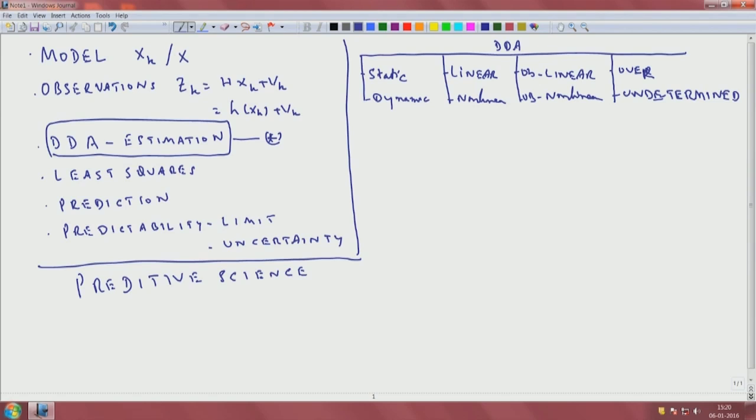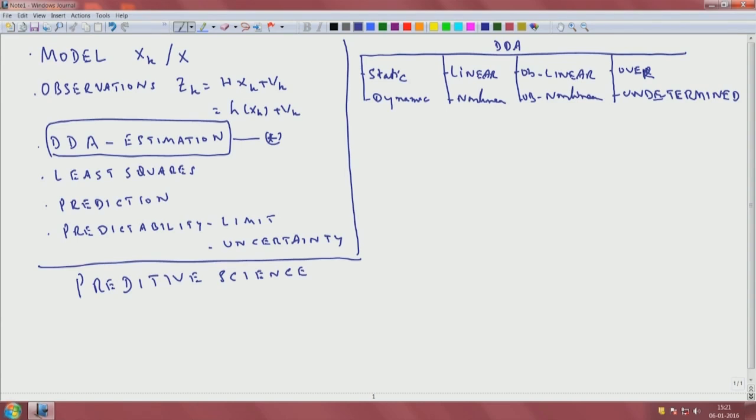In the overdetermined case, what is the idea? I have more data than the number of parameters to be estimated. If the dimension of the unknown to be estimated is n, and the number of observations is m, m is greater than n. That is called an overdetermined system. I have a lot more data. So in satellite meteorology, satellites keep spitting data. Radar meteorology, radar keeps spitting data. I have a lot more data than the number of variables I need to estimate. So many of the problems in statistical meteorology and radar meteorology generally lie in the framework of overdetermined systems.